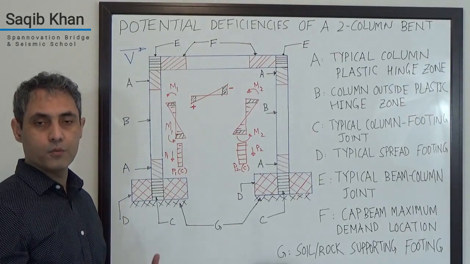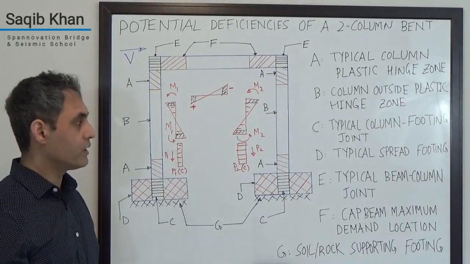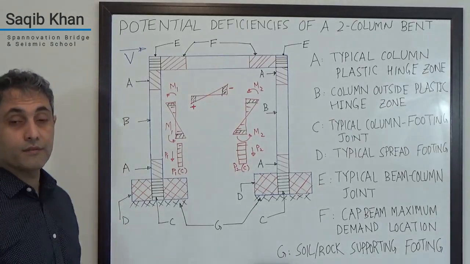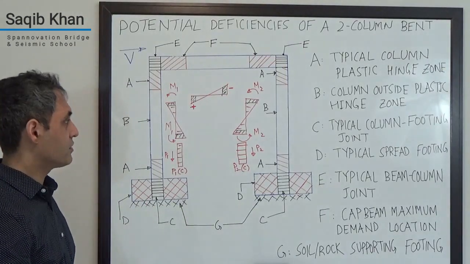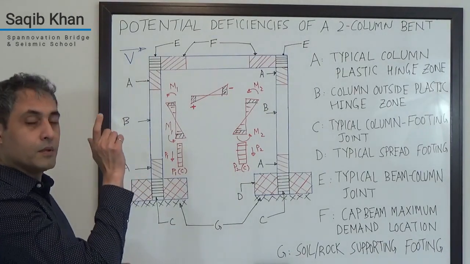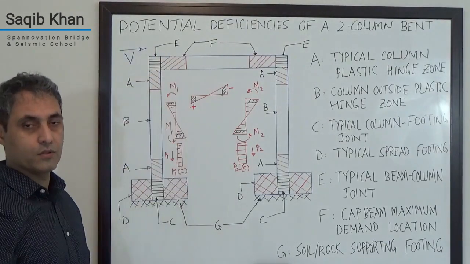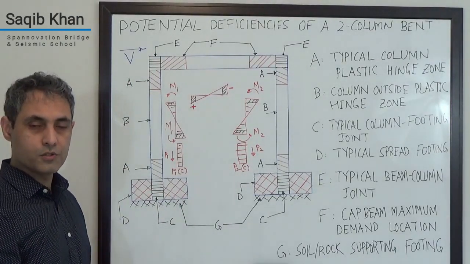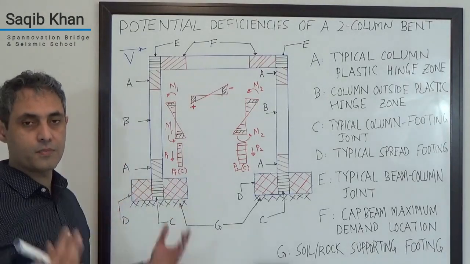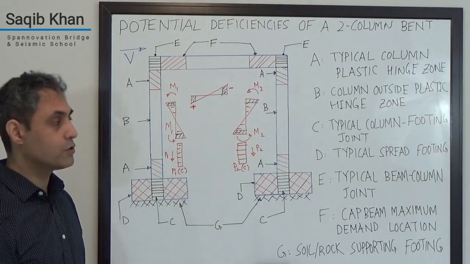All your ductility is concentrated or the ductility demand is concentrated at the base of your building. So that turns your building into a weak story building, which is not the preferred way to design things because you can really run into trouble as a result of those ductility concentrations. If you make your beams weaker in the building, now you can spread that plasticity up and down.